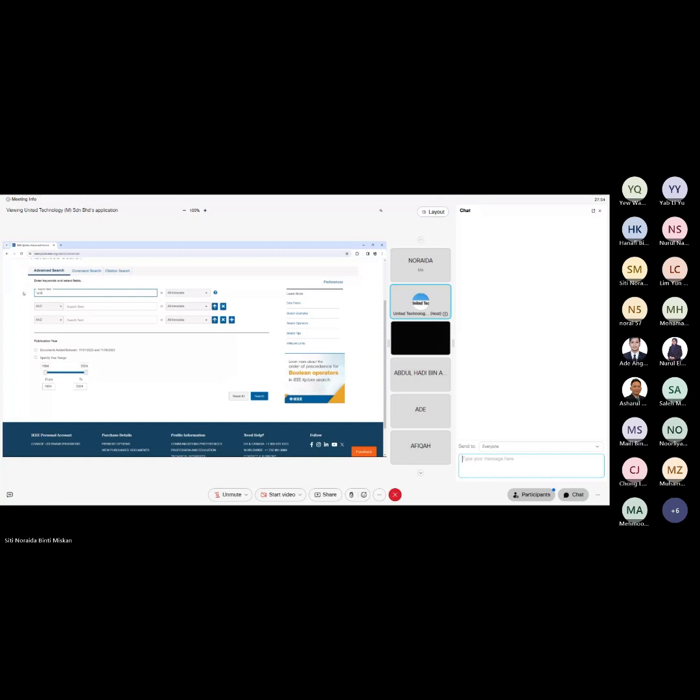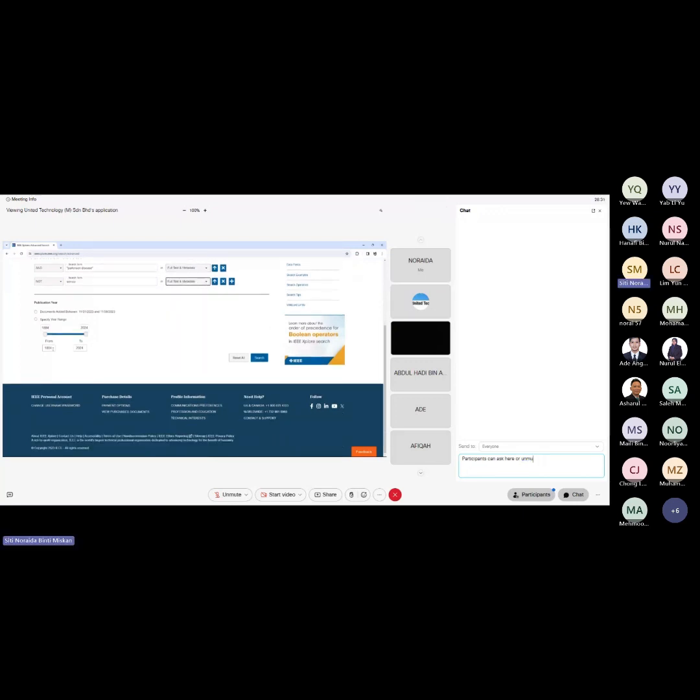So for example, I can search like this. Artificial neural network, I can say AND Parkinson's disease, and I can say NOT sensor. I can add more search criteria, and I can do a full text search. So you see, full text. Then you can select the year here, let's say 2000, and I can search.